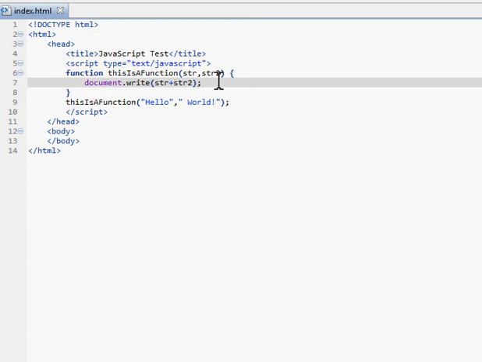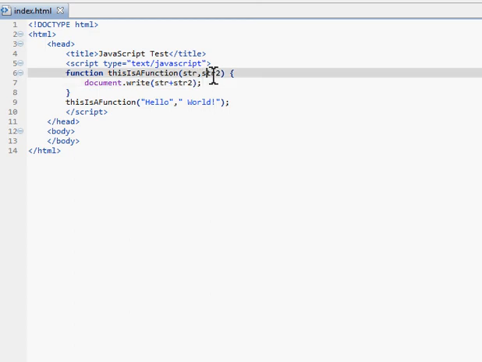It has to go in the order the parameters are declared in the function declaration line. That's what I'm going to call it. I don't know if there's a real name for it. It has to go in the same order. You can't put world here and then hello there, unless you're really good and you determined for it to be like that. It's not going to change string 2 to equal world if world is put here in the place of string. Okay? Now, there's ways around that when you're coding, but for the most part, no.